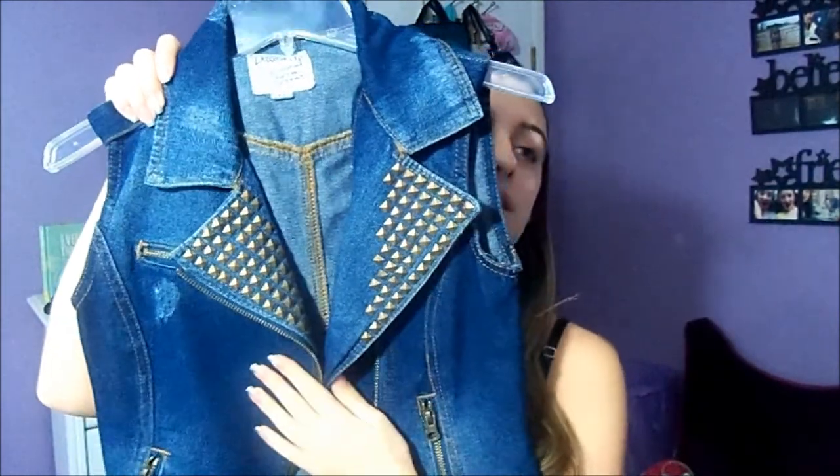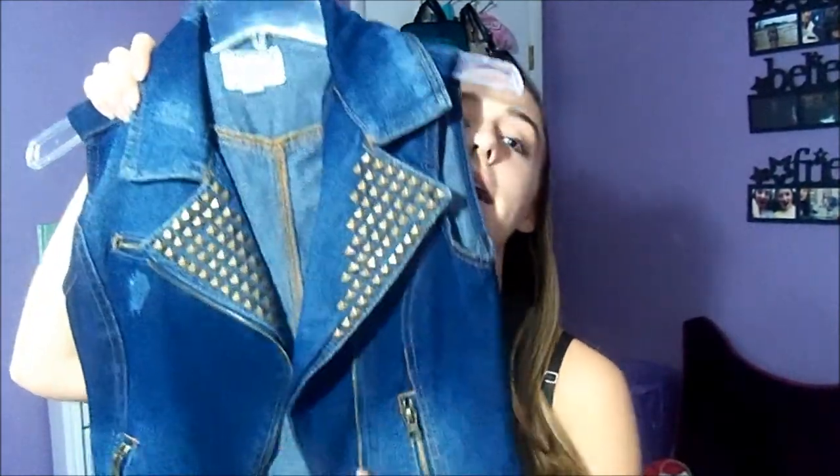By the way, I went shopping at the beginning of August. And then I got this another denim vest with studs — oh my god, I love it so much. I just love it. It's so perfect. My style is literally all over the place. I don't really have a specific style at all.